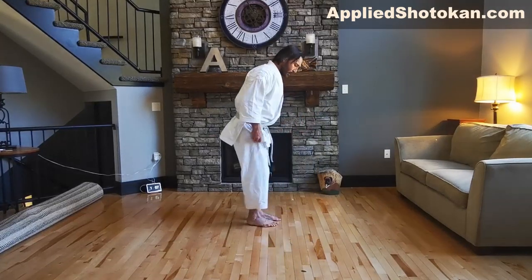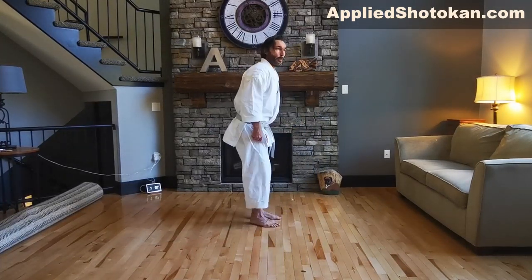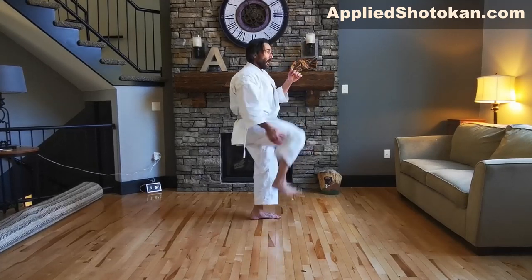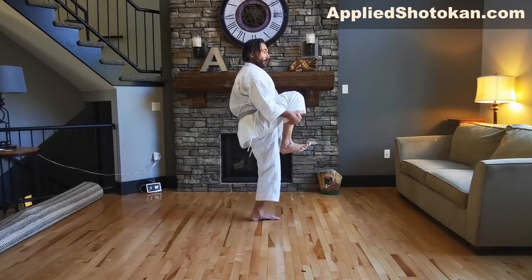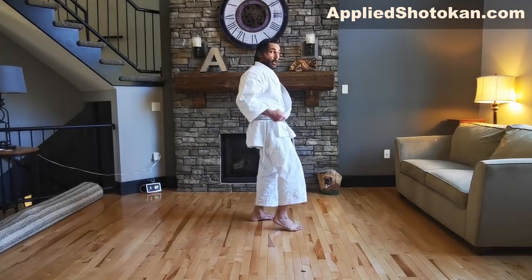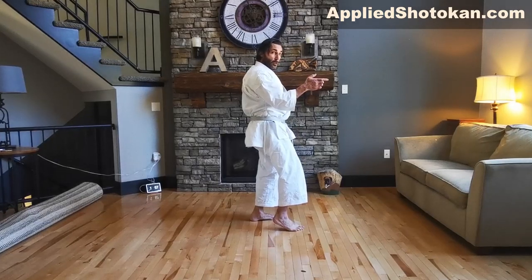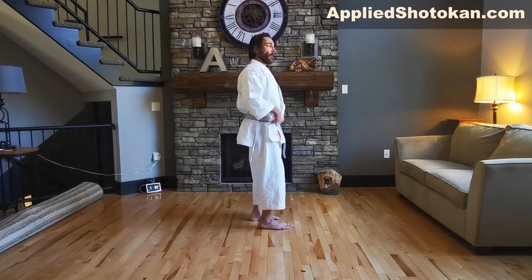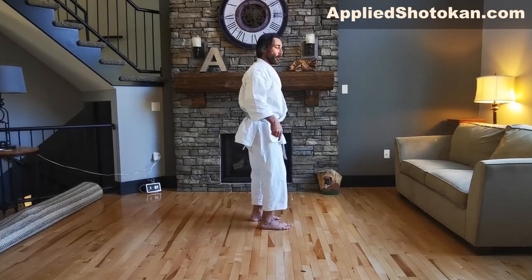I'll show you a side view. So put your feet together, bend your knees, and your hands up. Okay, kick, so first raise your knee, okay? And then what you should feel is your hips going forward a little bit to help thrust that kick into the pelvis. All right, don't have your hips go back. Don't have your shoulders go back. Your head, shoulders kind of stay where they are, and your hips go forward, okay?